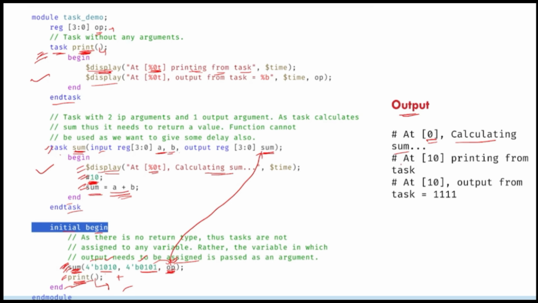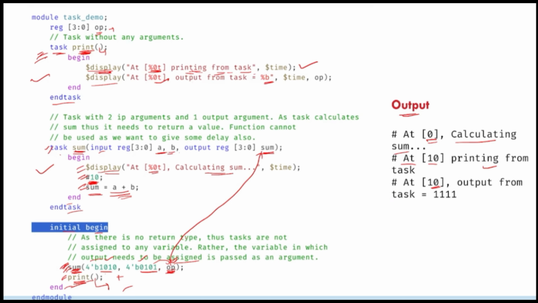So that is why after 10 time units of delay, I will be printing "printing from task". This first display function is printed. And then what is the second display function? At %t, that means at 10, "output from task", which is %b, in the format of %b.